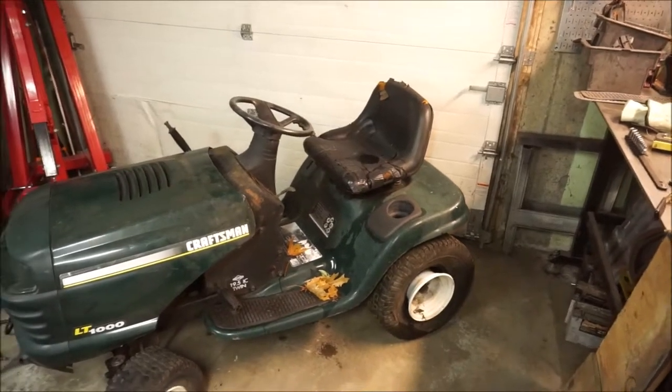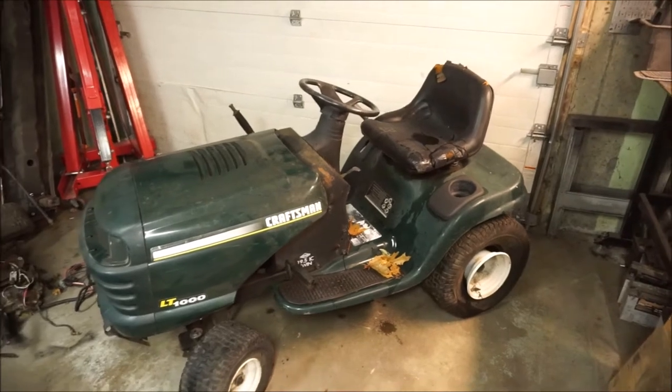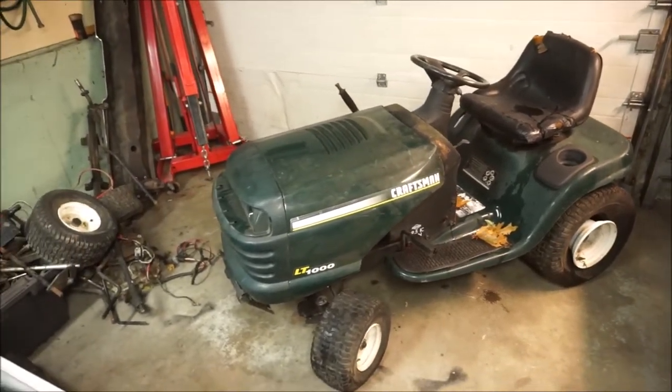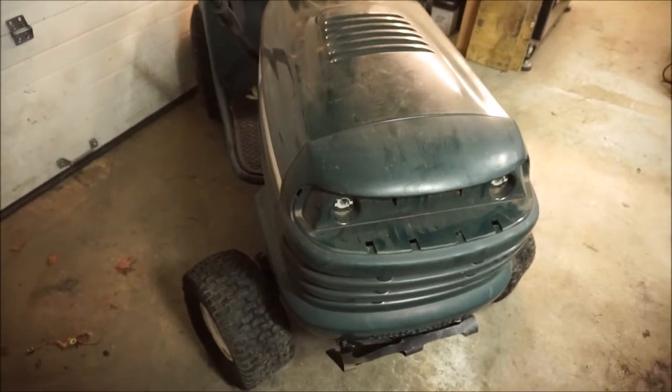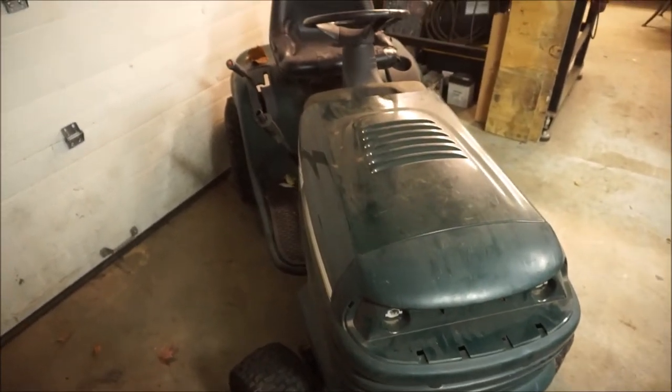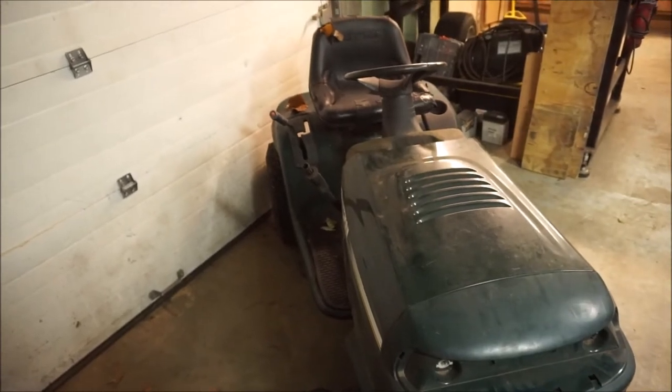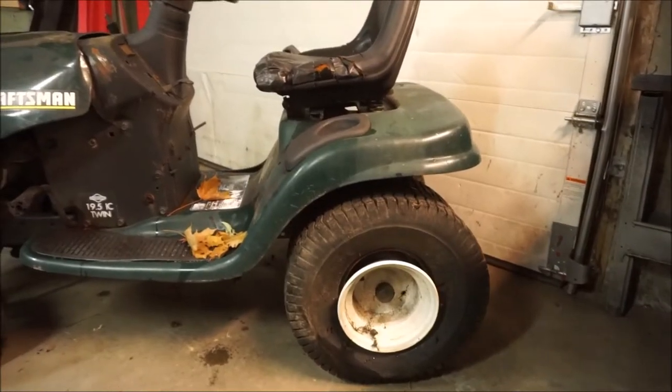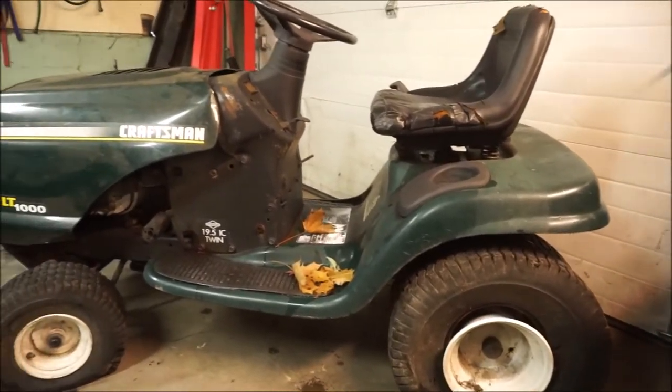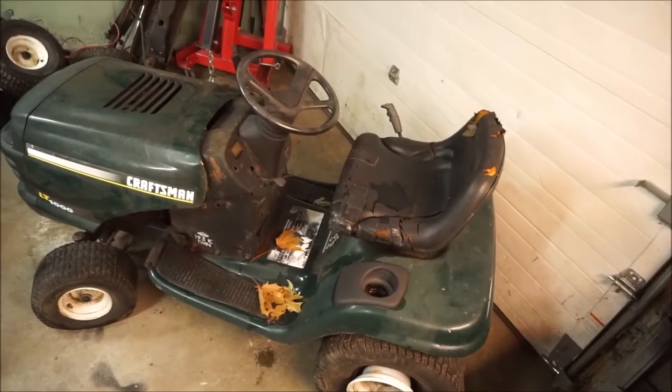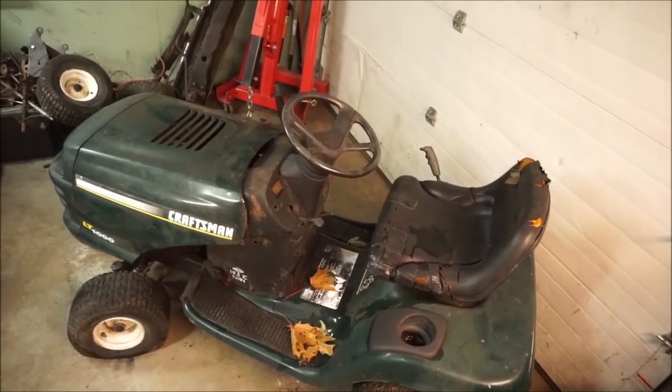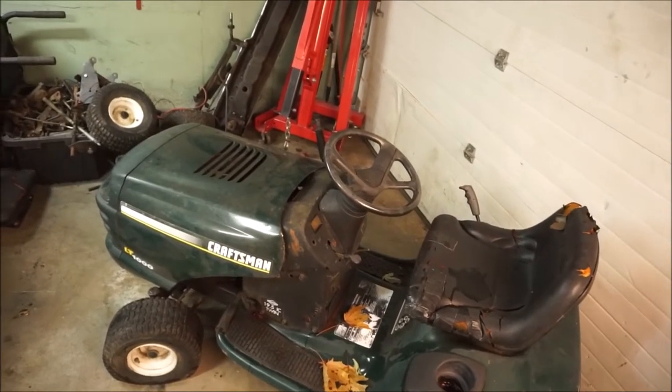So these are the mowers before I stripped them. I didn't really show any of that. There was no point. Everyone knows how to pretty much take mowers apart, unbolt stuff. Pretty much you use basically the body panels, the frame. That's about it. I'm not using the transmissions or anything like that. I saved some of the pulleys, the idler pulley specifically, just for extra parts. Maybe a couple wires here and there. Fuel tanks. But you're really not saving a whole lot.